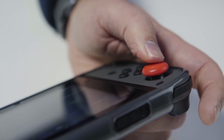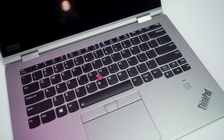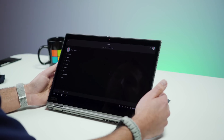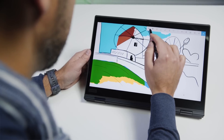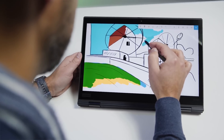When it comes to the X1 Yoga, this is the one that fits my lifestyle best right now. It gets really good battery life. I was able to get it in silver, which doesn't show fingerprints — and I was right, it is a great color. I also like the two-in-one option. I don't always use it in tablet mode, but I like having the ability to switch to it without really compromising. There's also the pen — I don't draw or doodle, but I have needed one on occasion, maybe to sign a document. Those NDAs come up every once in a while, and I like having the pen always built into the chassis.